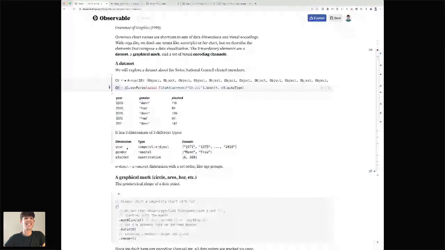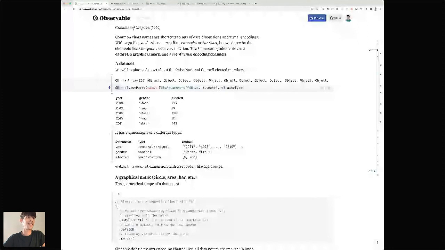But in this case, we can also consider that it's of type ordinal, since they are just years and not dates. And the domain for this dimension is from 1971 to 2019, with data points every 4 years, which is every time there is an election in Switzerland.